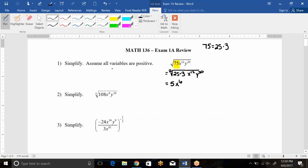Now, because they said all variables are positive, we don't have to worry about putting an absolute value on this. If you have an even root, remember, if they don't tell you the variables are positive, you sometimes have to put absolute values on things that are not naturally positive when you pull them out. So we're okay here because all of our variables are positive. Then we'd say, how many groups of 2 are in 20? And that would be y to the 10th. The only thing left in the radical is going to be the square root of 3. Everything else came out as perfect squares.